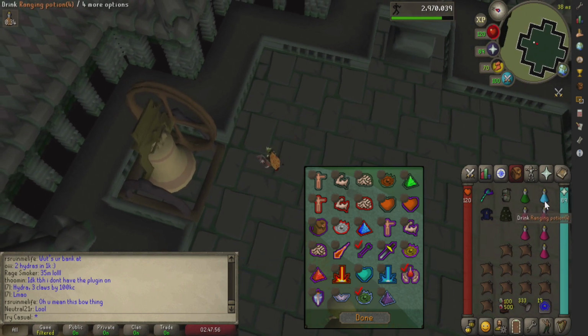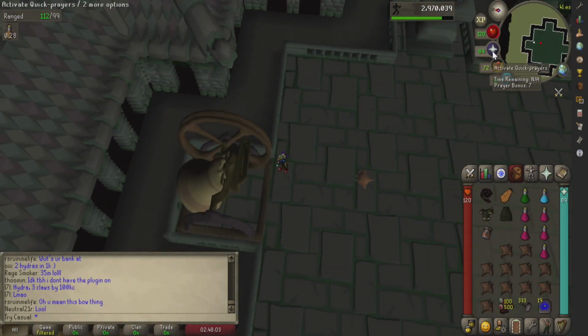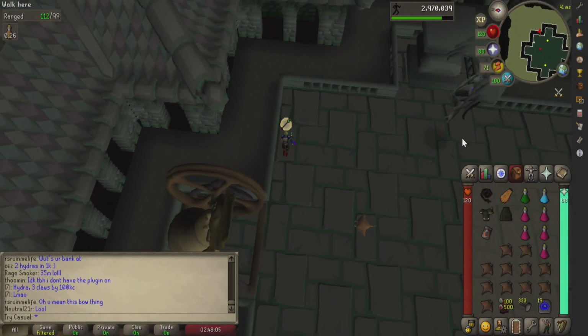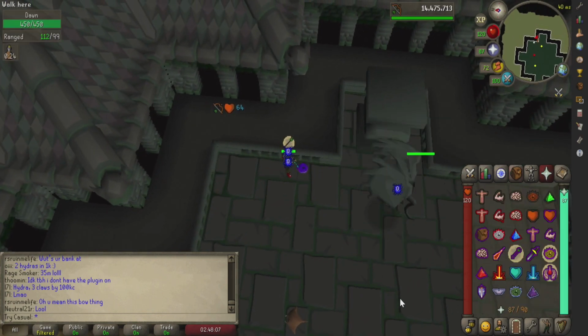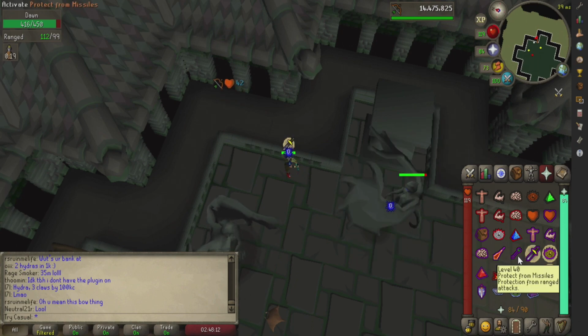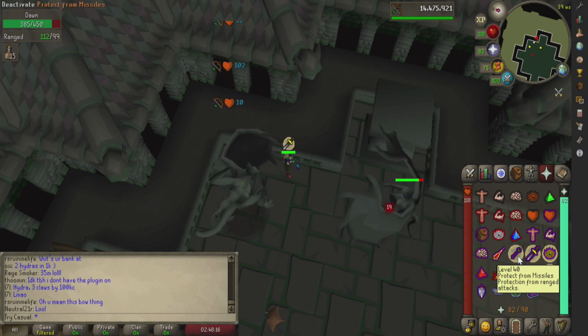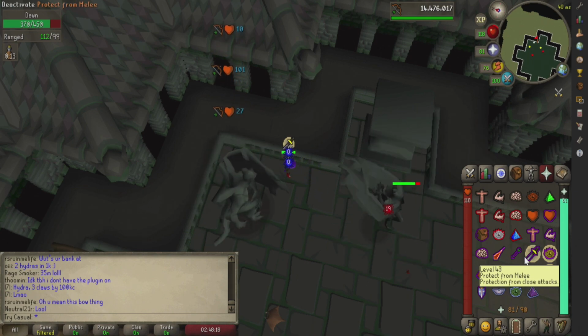To begin the fight, you can ring the bell for a nice cutscene. After the first time you watch it, you can right click the bell for a quick start to the encounter. Both of the guardians will spring to life after the bell is rung. I turn on my quick prayers immediately and run over to the east wall. Dawn, the flying gargoyle, attacks with range, and Dusk, the gargoyle on the ground, hits with melee. This is phase 1 of the encounter.